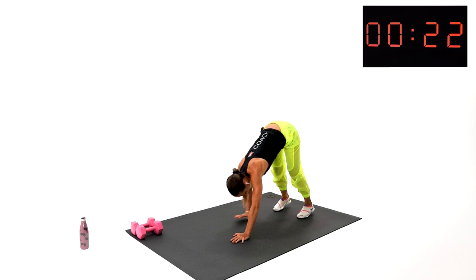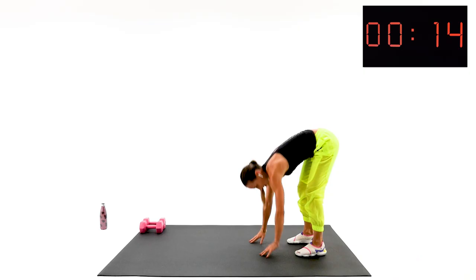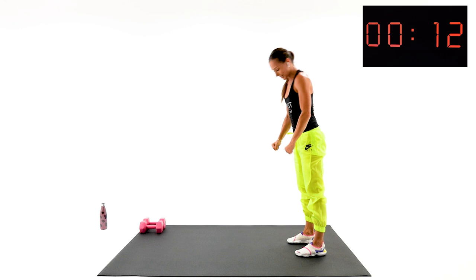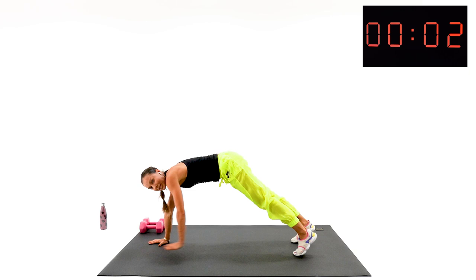Good work. Come on, guys, walk, walk, walk, walk. We have only a few reps left, come on, guys. We're very close to the end of this workout. Let's finish with pride, with passion, commitment, and determination. And if it is the morning for you now, that's gonna set your day for success.